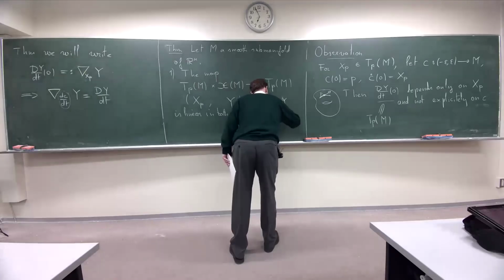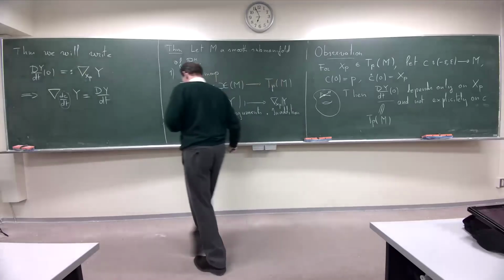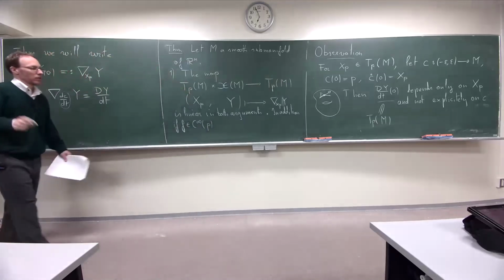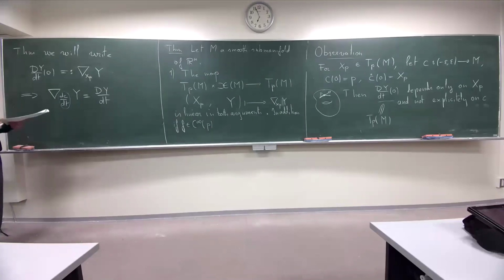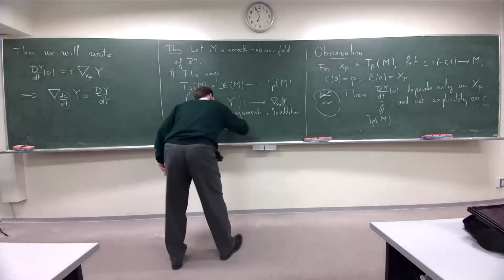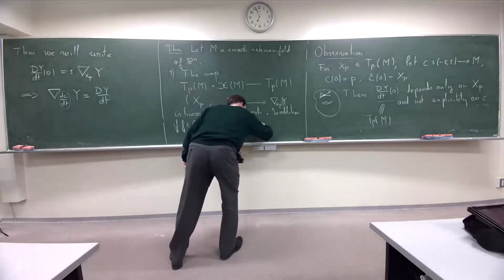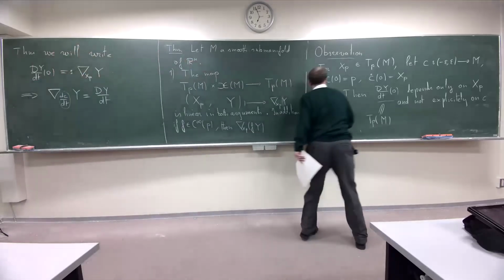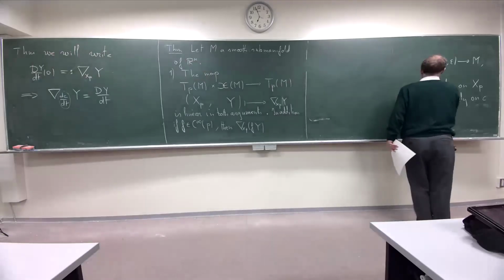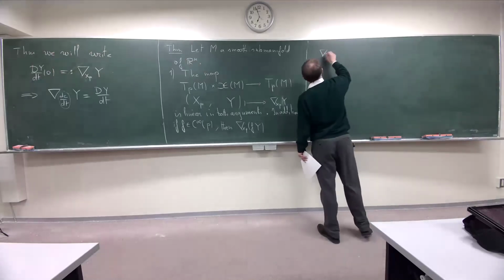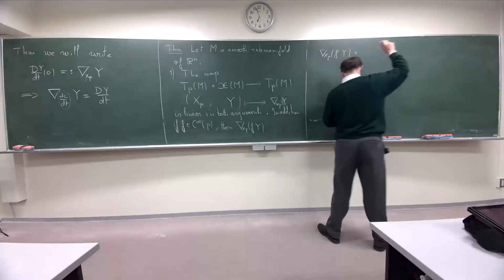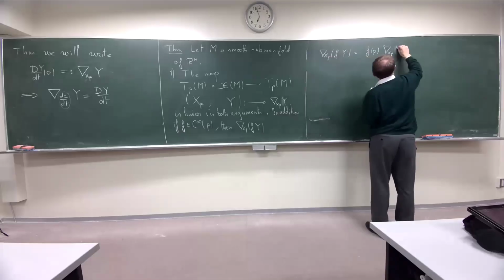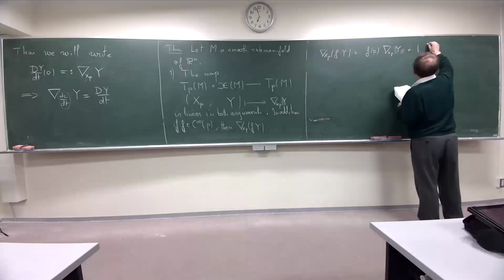And in addition, if f is now a smooth function on the manifold, but it's only defined in a neighborhood of p, because this is enough, then what is this nabla xp of fy? In a sense, I'm doing the more precise version of what I was doing before. This is f of p times nabla xp of y, plus xp of f times y of p.